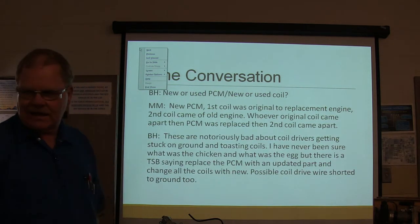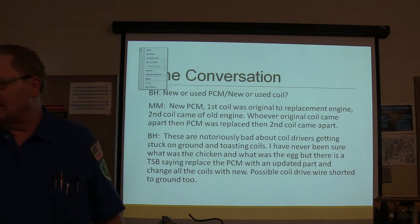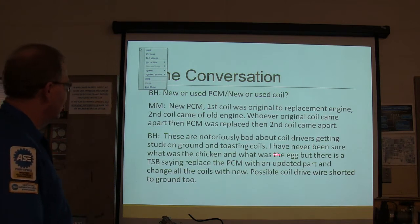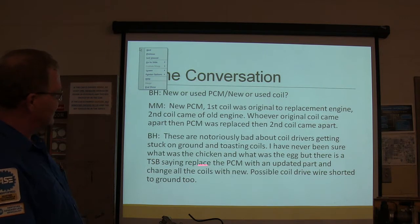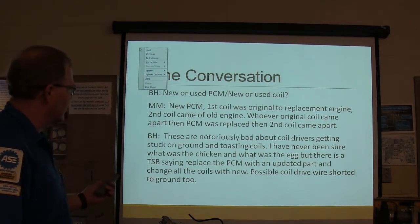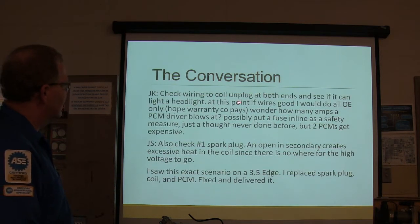These coils like this one right here, they can take a dead short to ground. These E-core coils like that one and this one, they can't. Anyway, never been sure what was the chicken and what was the egg, but there's a TSB saying replace the PCM with an updated part, change all the coils with new, possible coil drive wire shorted to ground too. Alright, check the wire to the coil, unplug it both ends, see if it'll light a headlight.